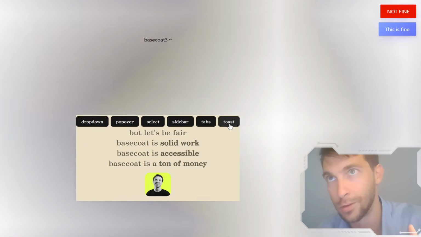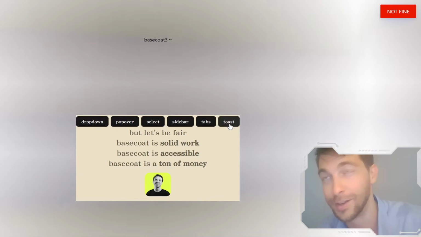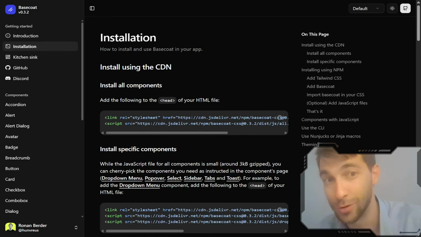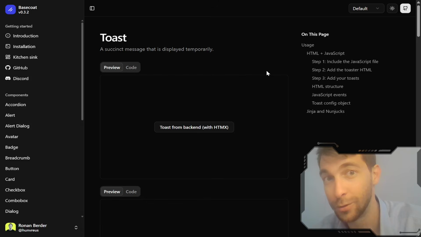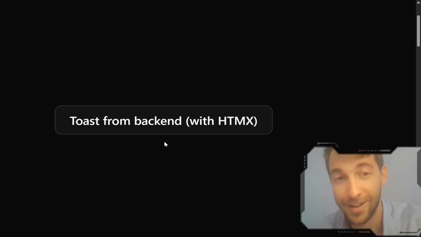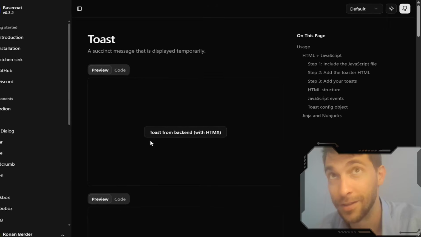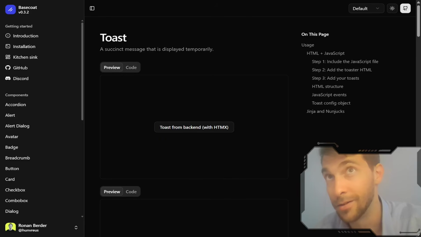Toast. The toast element is not fine. And I'm sorry, but when you take a look at the docs of Basecoat, on the toast element, what do we see? The infamous HTMX. Now, the value of HTMX, let me be super clear, also dropped to 0 when Datastar got out. Alright, so please, it's very easy to do with Datastar. You guessed it.